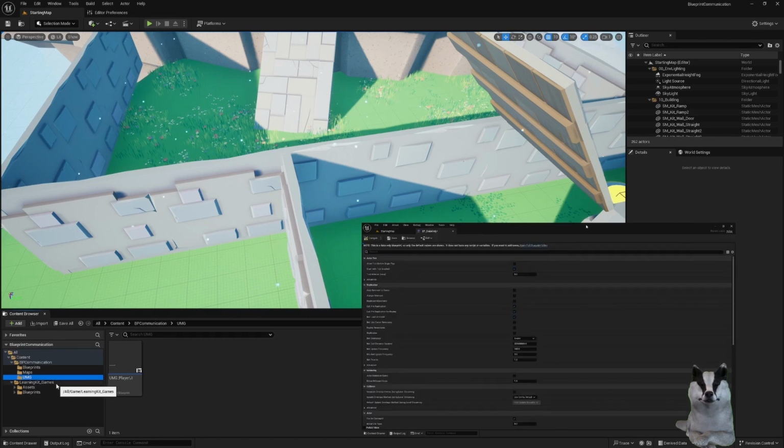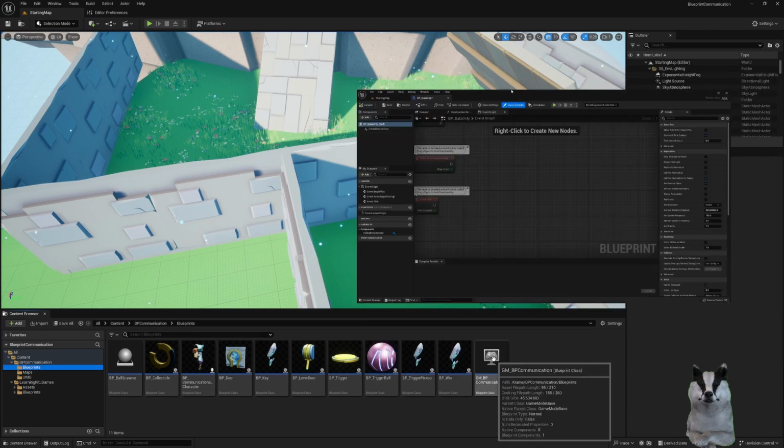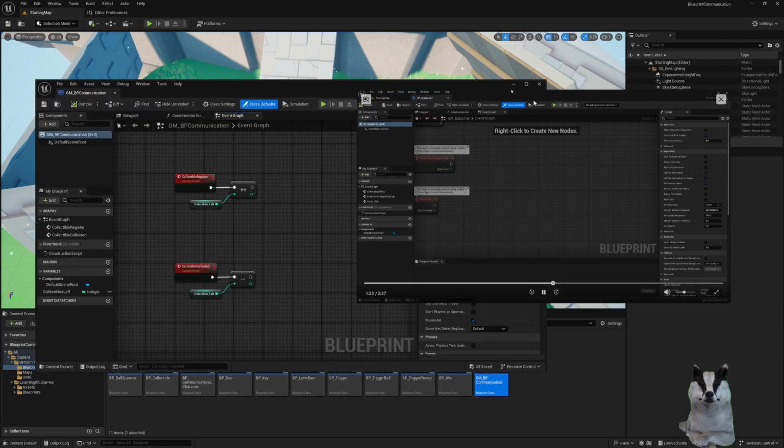Before we start, there's something I'd like to note. If you open up a blueprint that only contains data, if it doesn't contain any components or code, you may be presented with this screen. If you do see this and we need to actually work on the blueprint itself, you can click on the Open Full Blueprint Editor button, and then this will open the blueprint into the normal display you might be used to.